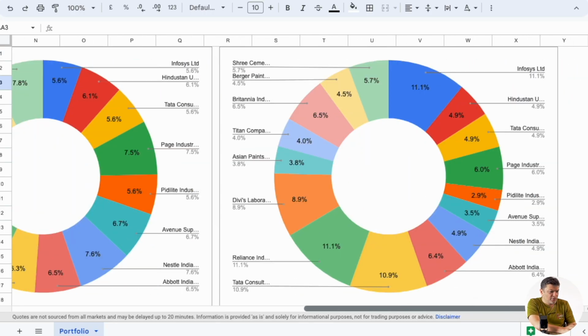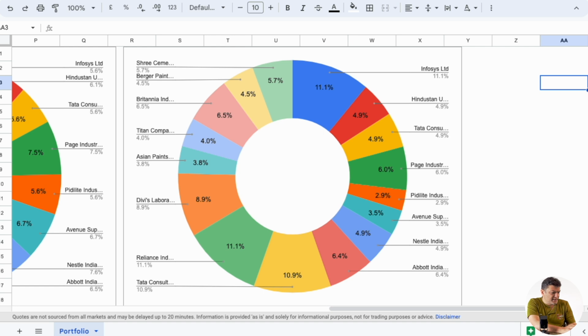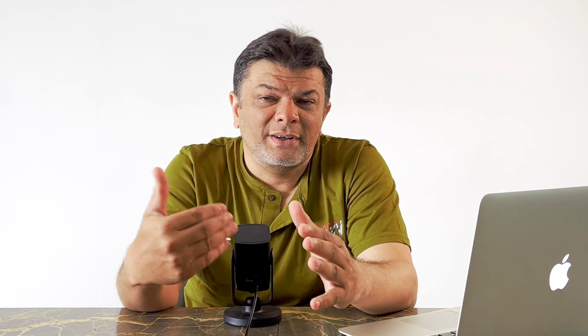We can see that Infosys, Reliance Industries and TCS are generating the most amount of earnings for us. So if we want to allocate more to any company in our portfolio, it should be these companies, because they will generate more earnings for us and the PE ratio of the portfolio will come down, because we will be buying more shares of a company that will generate more earnings. Again, these are very stable companies and they may not be able to generate a 26% CAGR, but you have to take that with the example of your own portfolio.